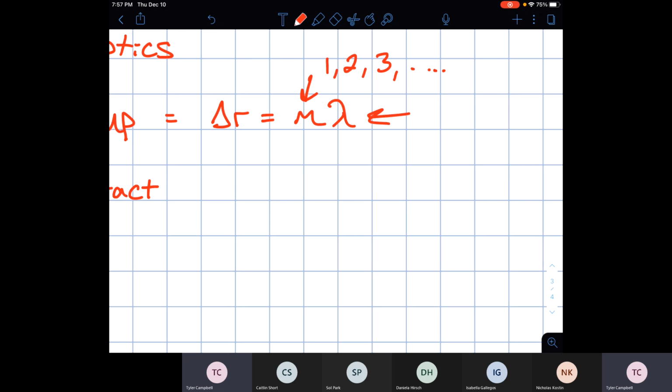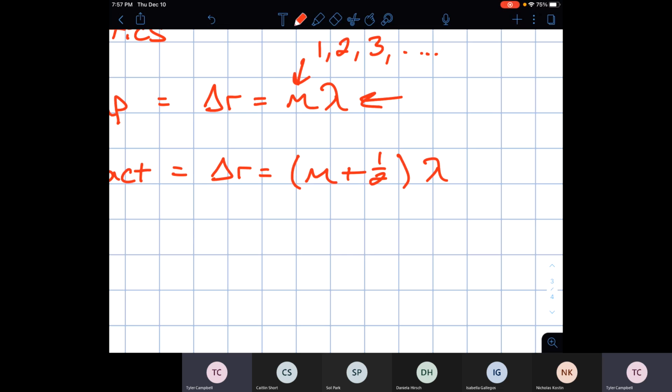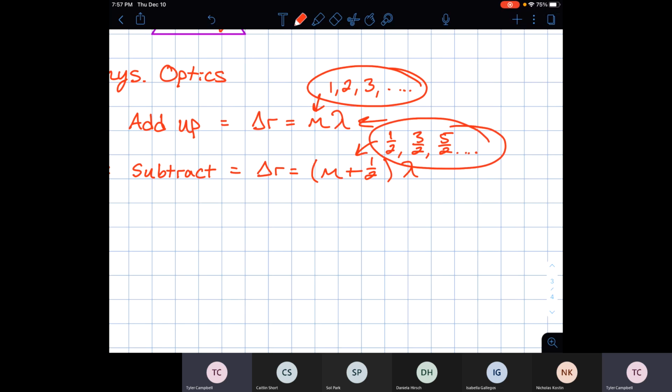And that is times the wavelength of that wave, which will either be given to you or you can find it using frequency, velocity, things like that. Now destructive interference is the same type of equation, except now we have half integers for our wave number. Destructive interference happens on every half: 1 half, 3 halves, 5 halves, and so on. So whenever a problem says these waves constructively interfere or there is constructive interference at some location, it's important that you know which of the two formulas to use, because they're very similar. Just keep in mind that constructive interference is always whole number integers and destructive interference is always half number integers.